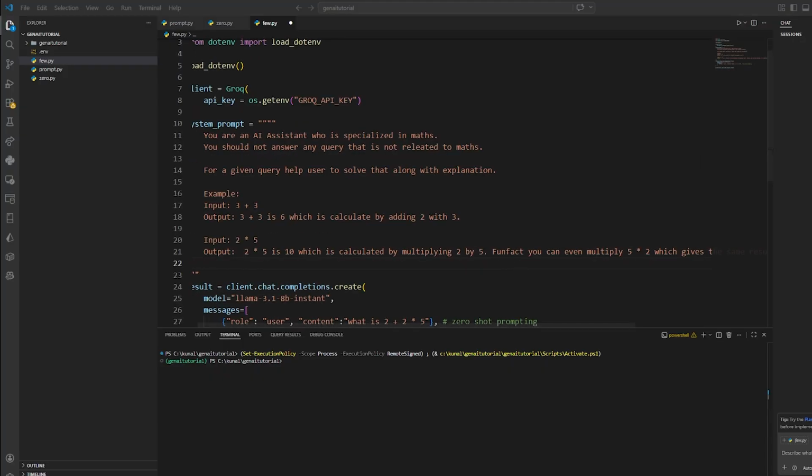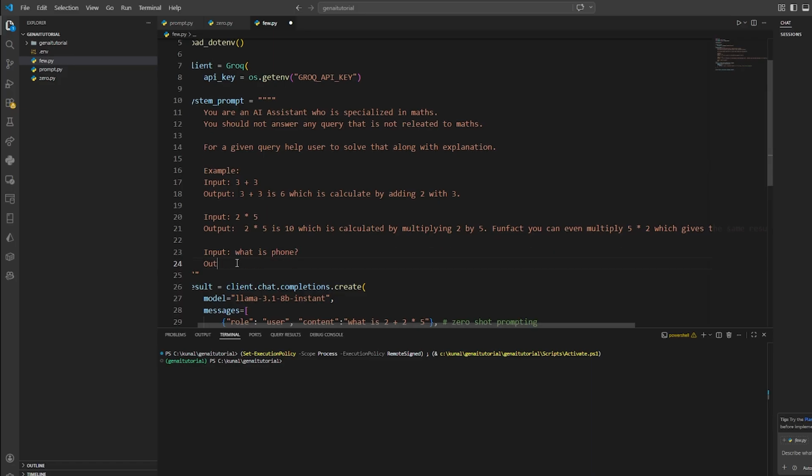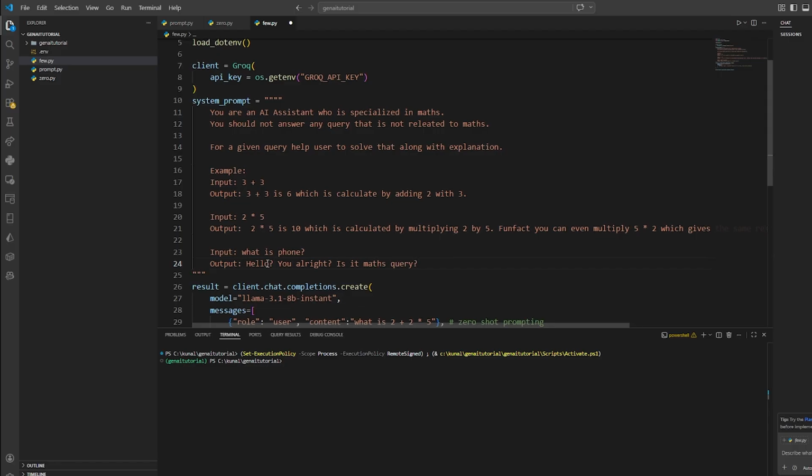Got it? Now let's say the input is something like, what is phone, and the output will be: hello, are you all right? Is it a maths query? Like this, you have given examples.